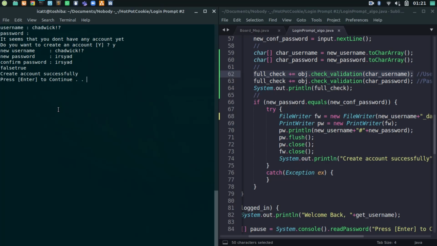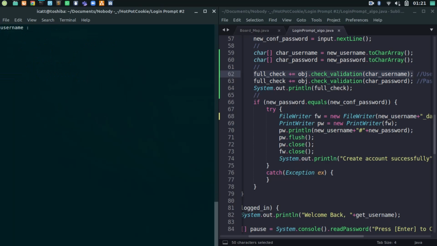Now let's go with the formal username and the informal password. Let's go with Chadwick123. You can use numeric in this case, because you can customize your library as much as you need. And let's go type chat. Now let's go with Irshad.